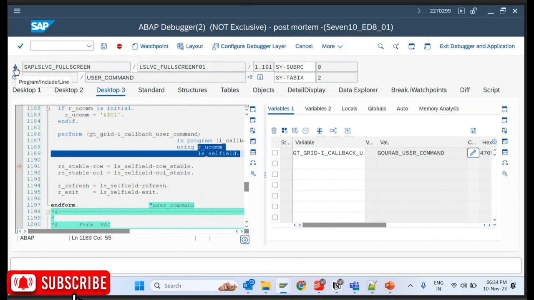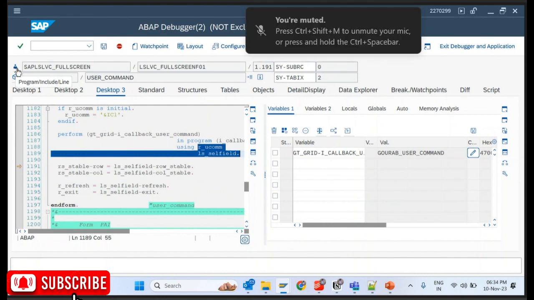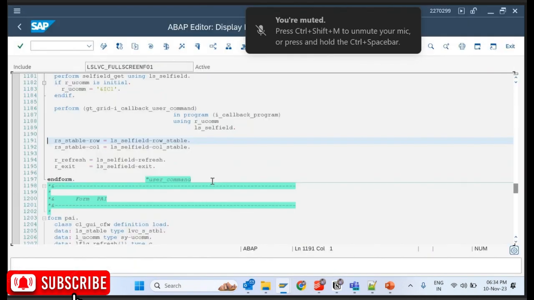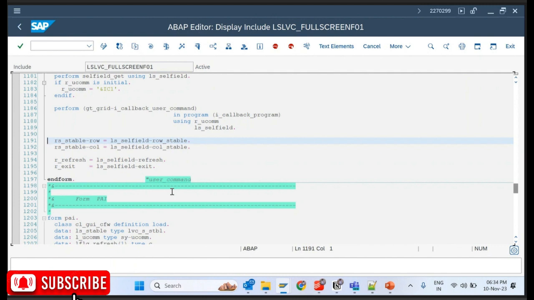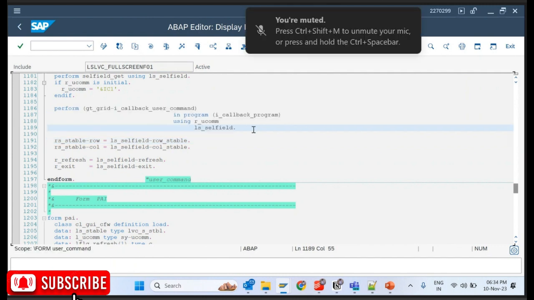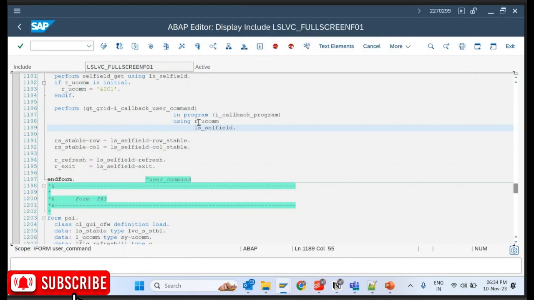Okay, are you able to see this, guys? This icon, program. You click it here, it will open the source code. Now this is the place where the subroutine is getting called. Here is the first data object or variable. You double click it.